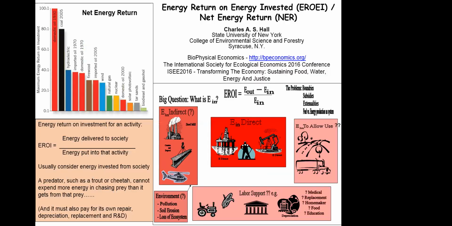Thank you, Jacqueline. I think you provided the essential backdrop to understanding why we need to pursue renewable energies and also carbon neutral design. So related to this topic, more than 10 years ago, Professor Charles Hall from the State University of New York and his colleagues started putting together research regarding biophysical economics. So the easiest way to explain this is, imagine a cheetah in the savannas of Africa, or any predator really.